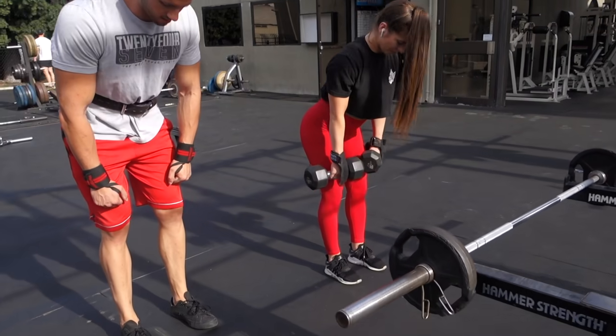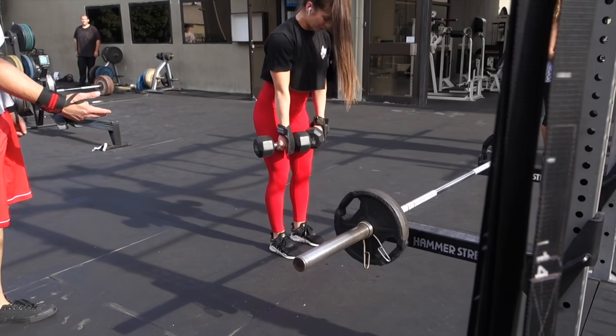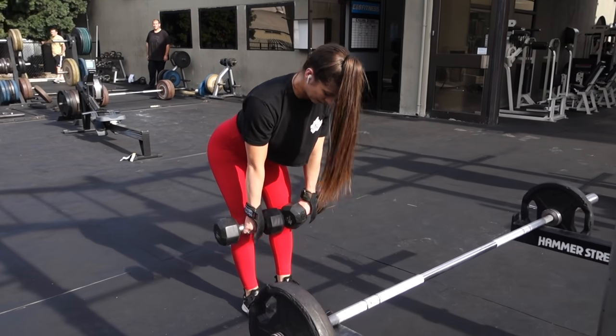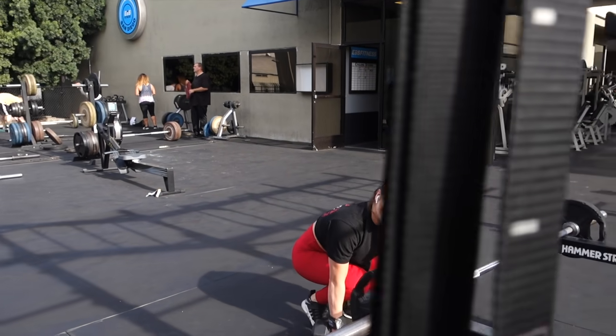Doing, countdown. One, two, three, four. Explode and squeeze. Right away, right back down. You're not hanging out the top. Up, go. There you go. That's how pros work out, baby. Good set, B.